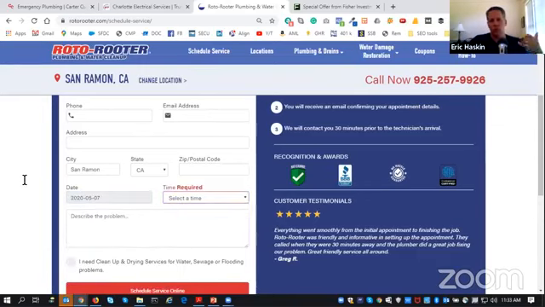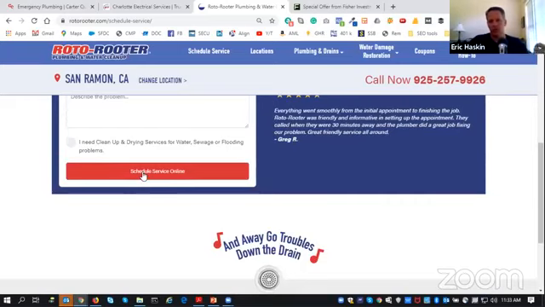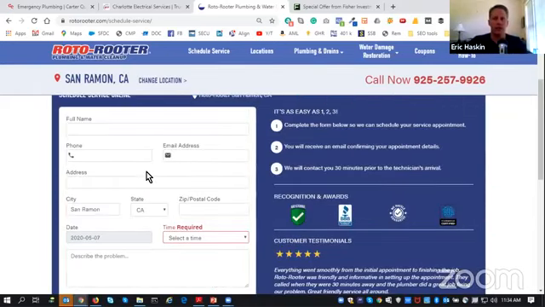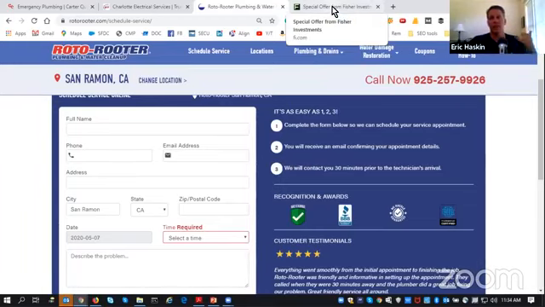Of course, once you put your information in here and schedule the service online, they're going to call you right through a call center, confirm that, and then they'll dispatch their technician. So there's a process that they follow once you've scheduled it, right? So you, as a business owner, have got to think about all those components, right? Not just the lead, but once the lead is hot and in your system, how do you handle it?